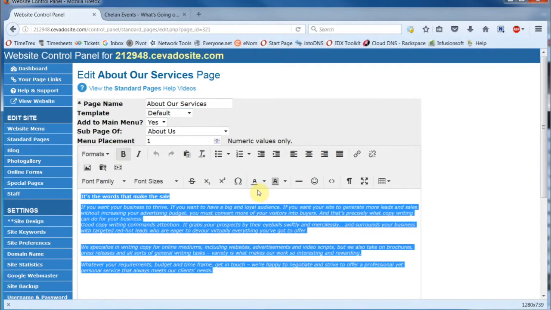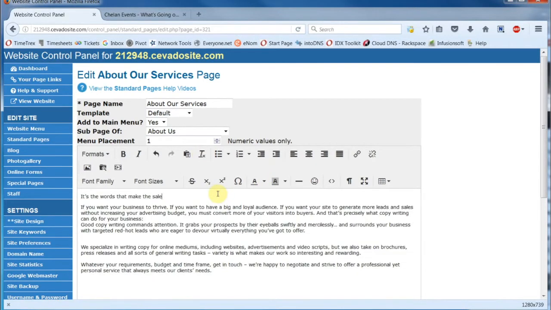We used this page to go over some basic text formatting in another video, so let's start by removing the formatting. Now the easiest way to do this is to highlight the text, and by the way, you can highlight the entire page by using Control-A on your keyboard or Command-A on a Mac, and then clicking on the clear formatting icon right here. And you'll notice now we're back to plain text.